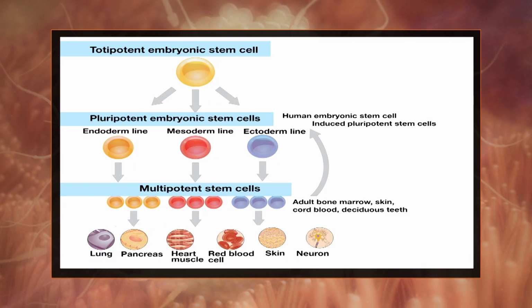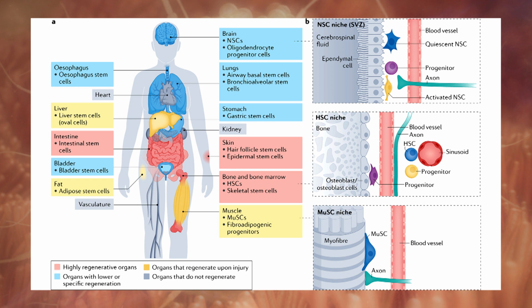Potency. Adult stem cells are multipotent, meaning they can differentiate only into limited range of cell types related to their tissue of origin, whereas embryonic stem cells are pluripotent, capable of giving rise to almost all cell types in the body. Therapeutic cloning-derived embryonic stem cells are also pluripotent, but with the added advantage of being patient-specific, reducing the risk of immune rejection. Adult stem cells are found in tissue-specific niches such as bone marrow, skin and intestinal crypts.